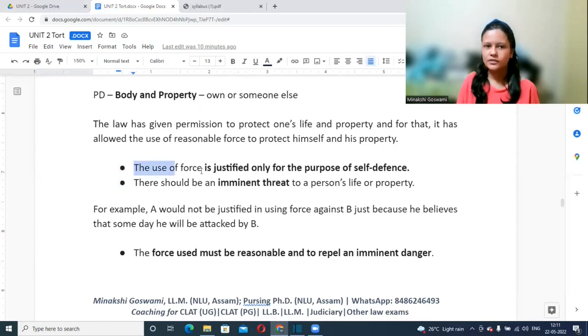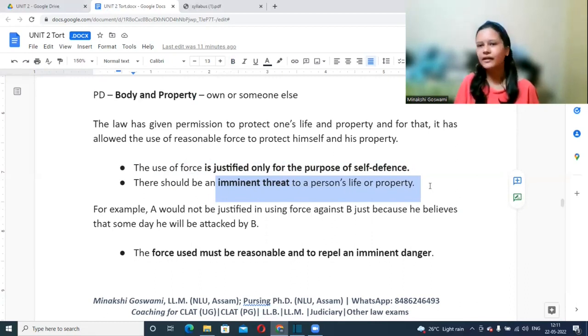Okay. So the use of force is justified only for the purpose of self-defense. Like I said, I should not be running behind a person, beating him and everything. It should be enough for the purpose of defense. If the person already escaped, I should not run behind him. Rather, I can file a complaint. So it's applicable only when immediate danger or immediate threat is there. There should be an immediate threat to a person's life. Someone enters my house and is threatening me to cause hurt, their private defense is applicable. Someone calling me and saying next month I will do this, there it's not applicable.